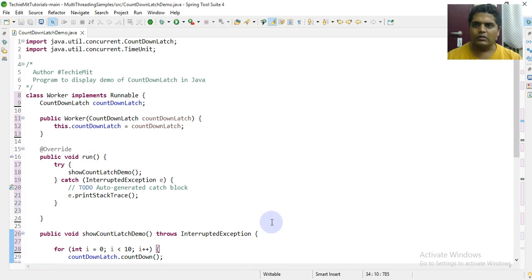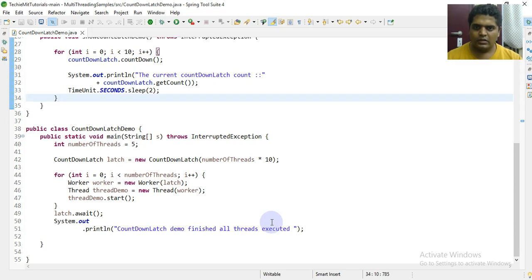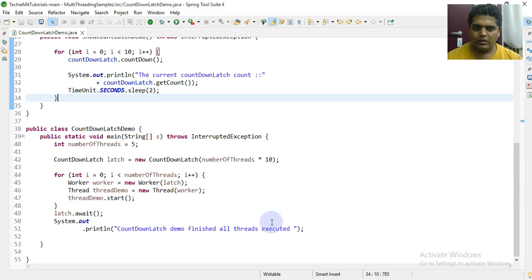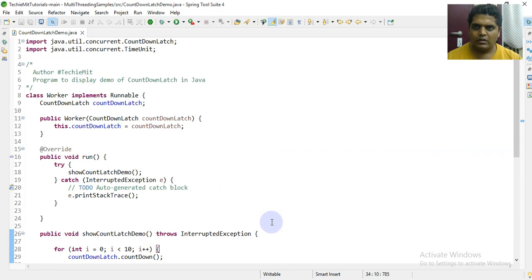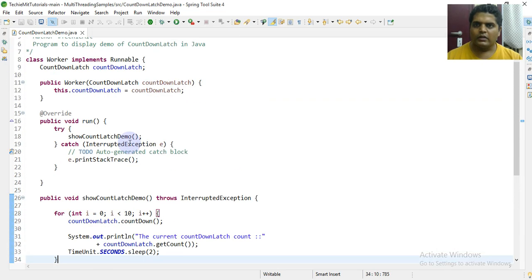So all this code logic is ready. So in the worker class, we have implemented the Runnable interface. We have created an overloaded constructor of the worker class and passed the CountDownLatch to it.